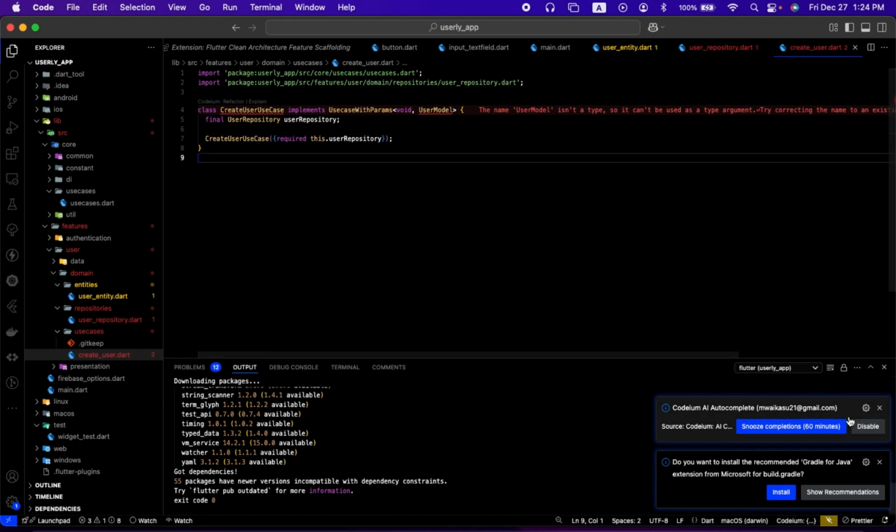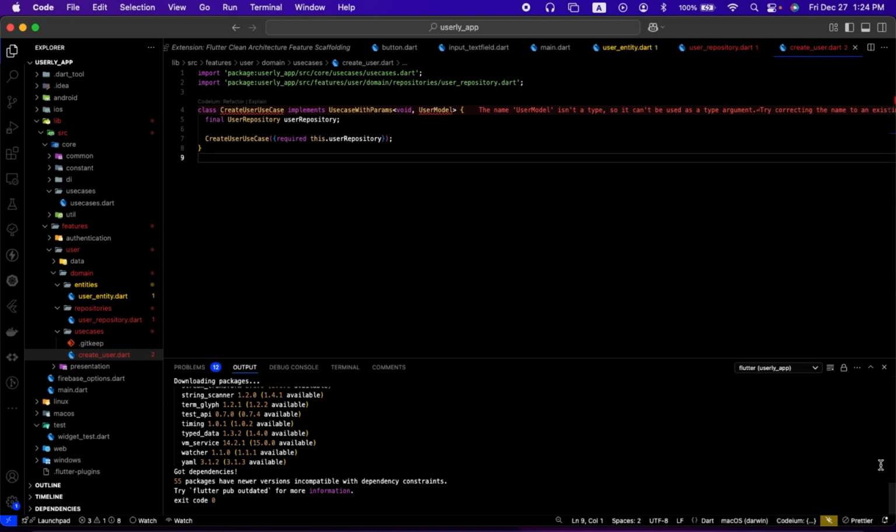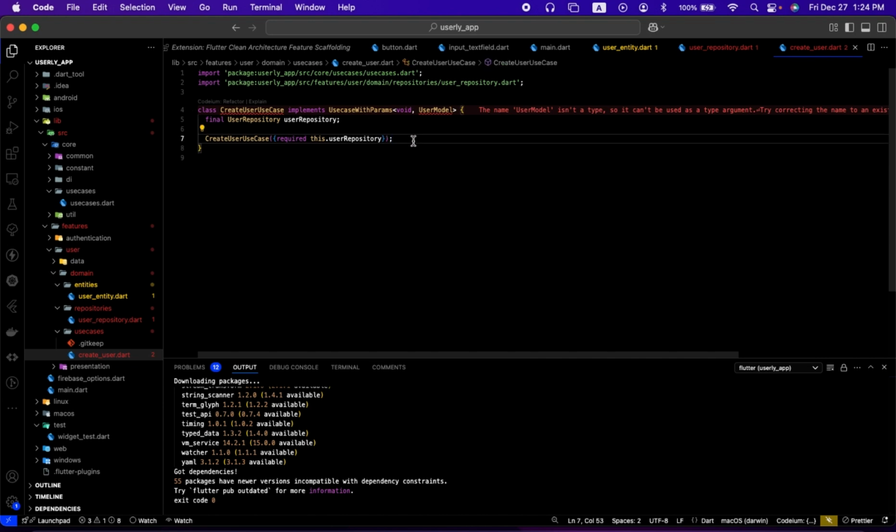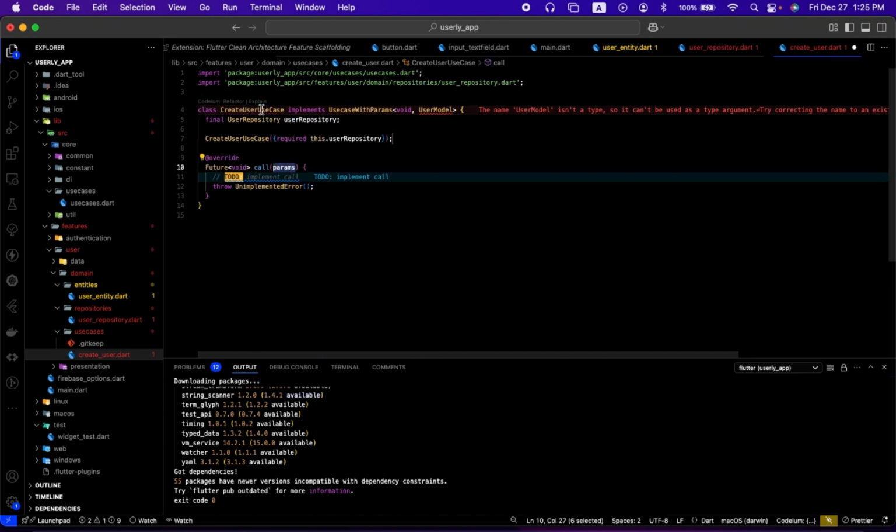Okay, so always use cases, you have to understand it needs to interact with user repository, and user repository is the one that defines abstract classes. We are going to see where the implementation will be done, and this use case is going to interact with the UI and the state to give a specific functionality. So it needs an override here.